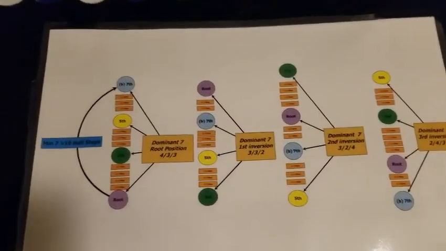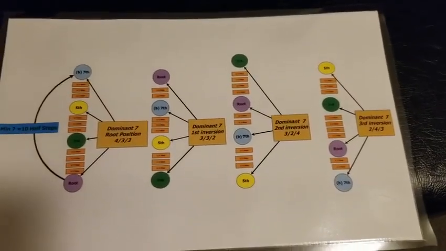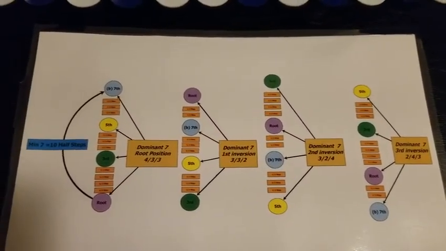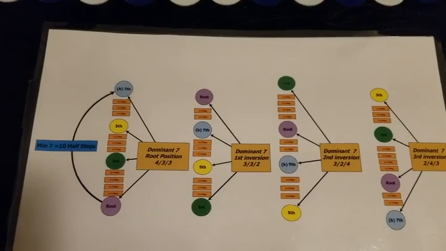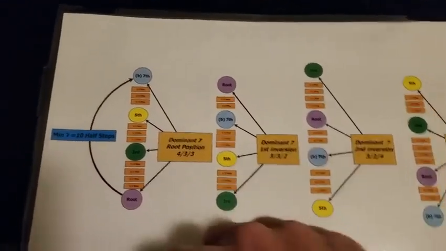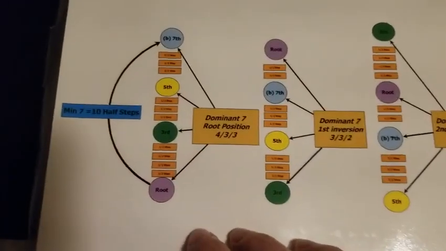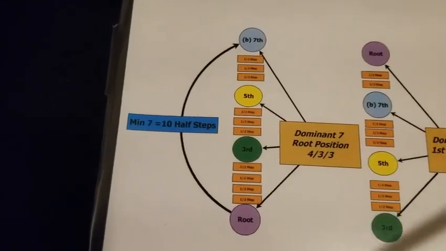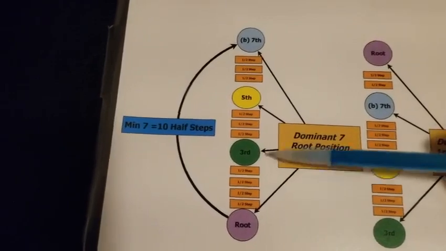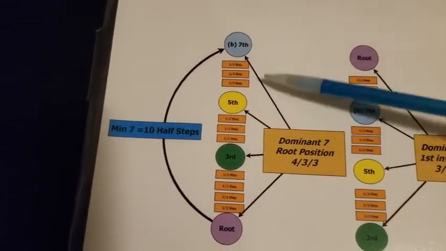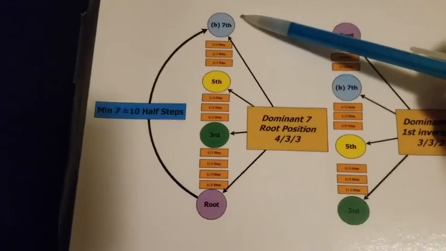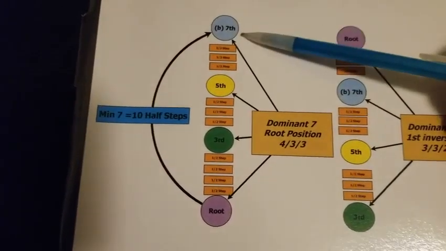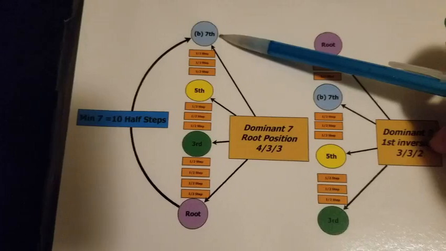So we're going to talk about what a dominant 7 chord is and how we can figure out the notes using a structure of half steps between the intervals of the chord. Here I have a chart laid out that explains the structure of a dominant 7 chord. You're going to have a chord that has the root, a third, a fifth, and then a 4th tone because it's a 7th chord. So here we have the 7th, and it says flat 7 because it is flatted a half step lower from the major 7.